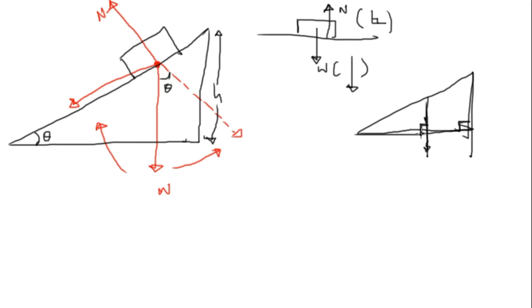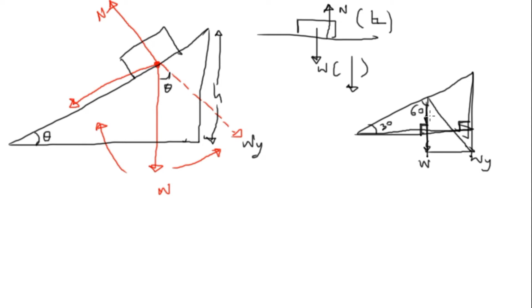Now if this is 90 degrees and this has been referred to as theta, then, let me use a figure, if this is 30 degrees, then this has to be 90 minus 30 degrees. This has to be 60 degrees. Notice that we have that line, this is the vertical component of the weight. This is referred to as W, and then we refer to this as WY, the vertical component of the weight.